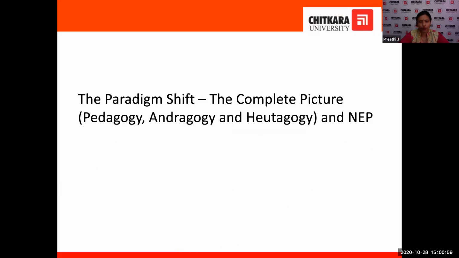So finally, what is this paradigm shift that we are talking about? All of this is happening. So when I make this statement that it is already happening, it is not about something in the future, but rather about putting a label to what we are doing. I would like to talk about that in the next few slides, keeping in mind how much alignment there is with the national education policy.